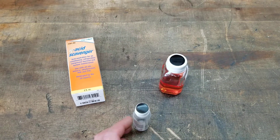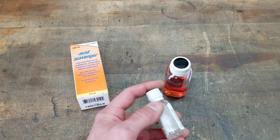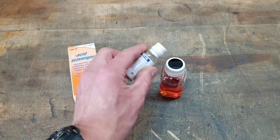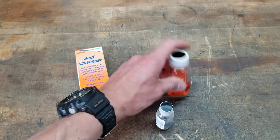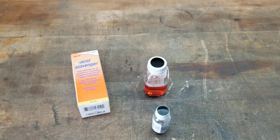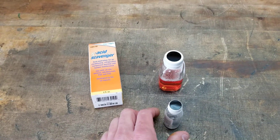You would then take your oil sample and fill the small bottle all the way up with the compressor oil you're testing. Dump that oil into the big bottle — filling the small bottle first just ensures you get the right amount. Then shake it all around for about 30 seconds and let it sit.